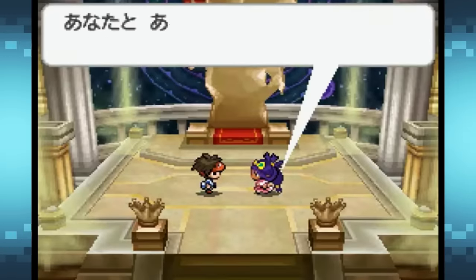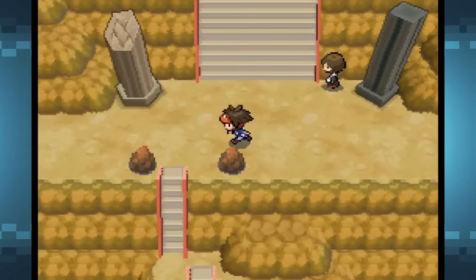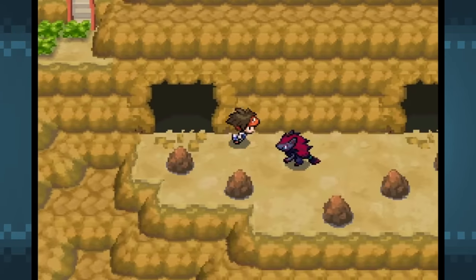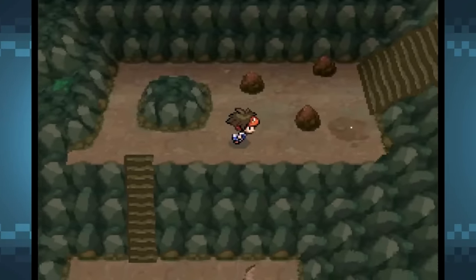Next up, we have a softlock that occurs in the post-game of the Japanese versions of Pokemon Black and White 2. And here's how it works. If you return to Victory Road after becoming champion, there will be a Zoroark there that will lead you to the ruins of N's castle. And throughout the cave, the Zoroark will appear a few more times and guide you to where you need to go. But if you happen to decide midway through that you want to leave the castle and do something else, the Zoroark will take that personally.